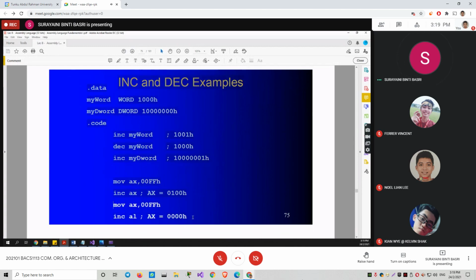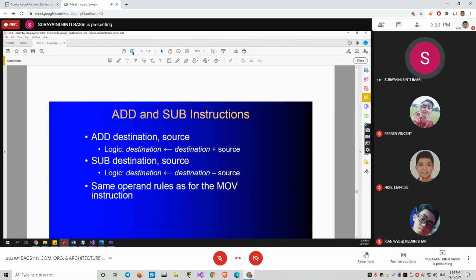This one is repeating and wrong, so we just focus on this one and this one. Remember, INC and DEC will add or decrease the value of the variable. But the offset just now adds the value at the address of that variable.